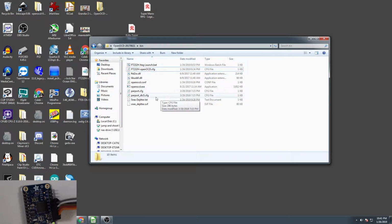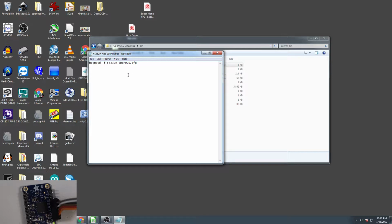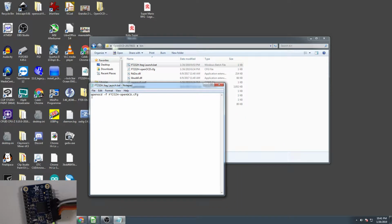And we just place that in the same directory as the OpenOCD bin files. So then the next thing we need to do is drop our Dejitter file in here so that it's in the same root directory. So the SNES Dejitter.svf, that's the file that we need to program. And then right here, I made a batch command, which just gives the parameters for OpenOCD to launch properly. So basically the batch command is what you use to actually launch the OpenOCD program. It basically just says OpenOCD -f FT232H OpenOCD.CFG. What this is doing is telling OpenOCD to launch using the FT232 OpenOCD configuration file. That's really all there is to it.